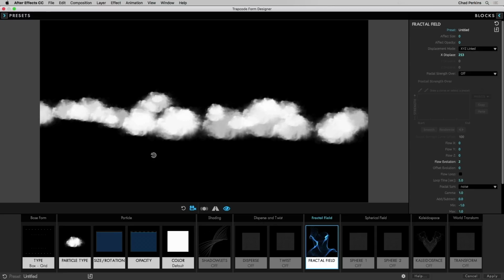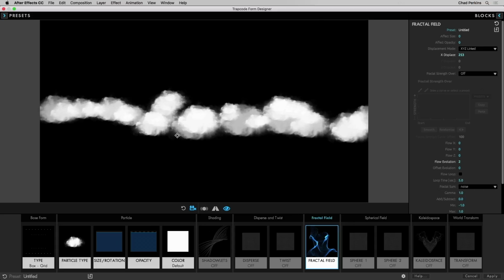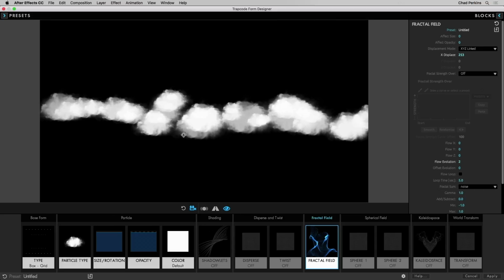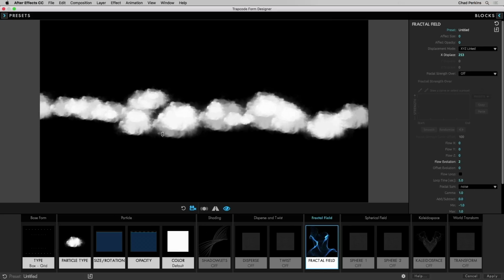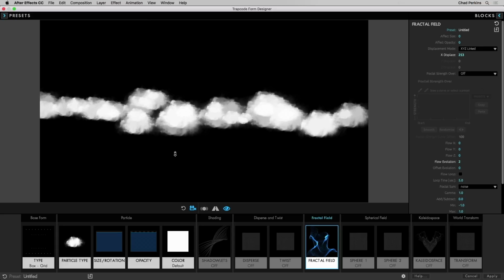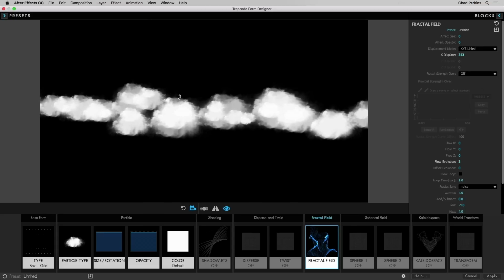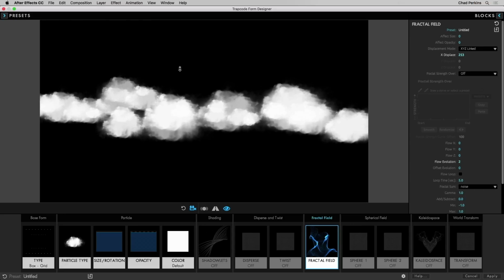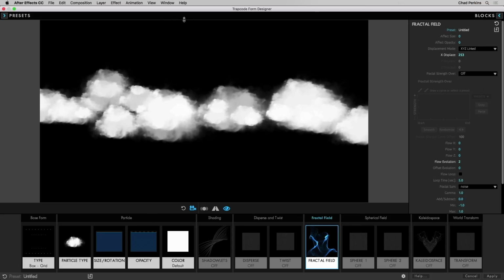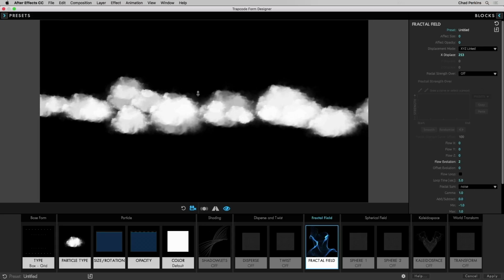And if I push the C key on my keyboard, we can go through the camera tools. So if this were back in After Effects, we could pan the camera, we could track the camera, we could push in to these clouds. And because we have a little depth in the Z-axis, we get this parallax effect and we get some really great clouds. We could enhance this by changing the settings, but still, as it is, this is pretty fun stuff, guys. Pretty fun stuff.